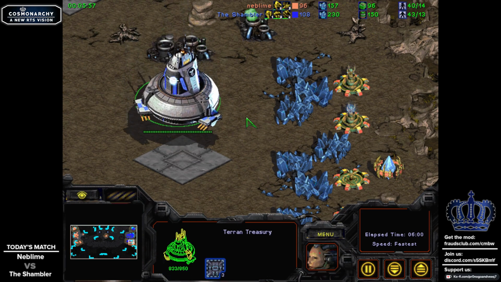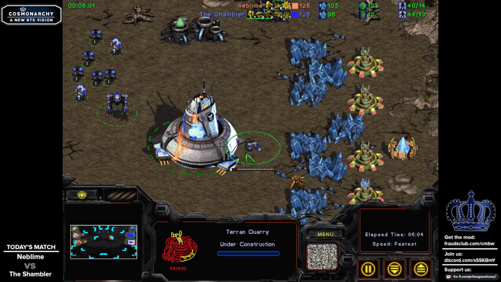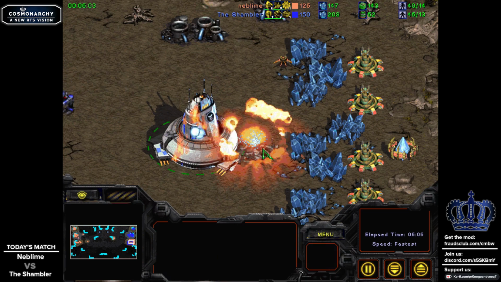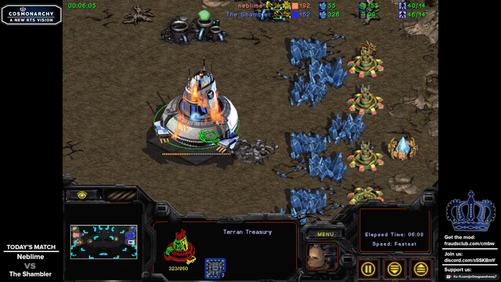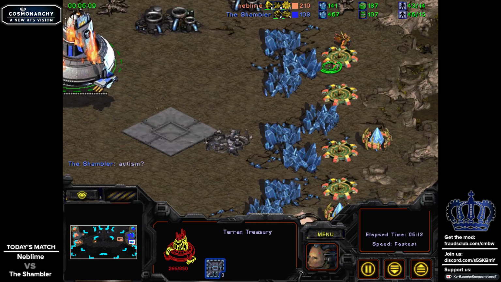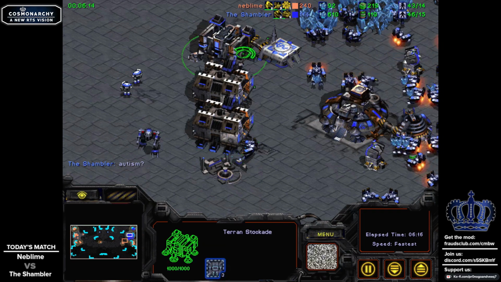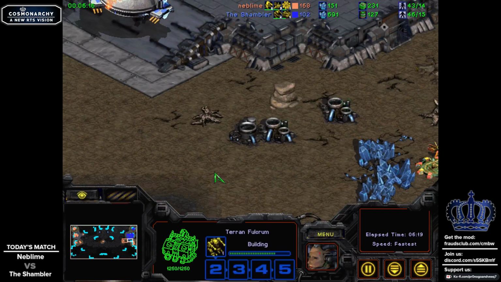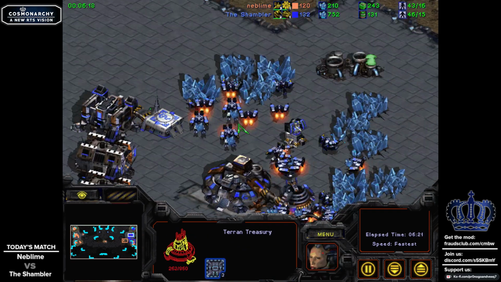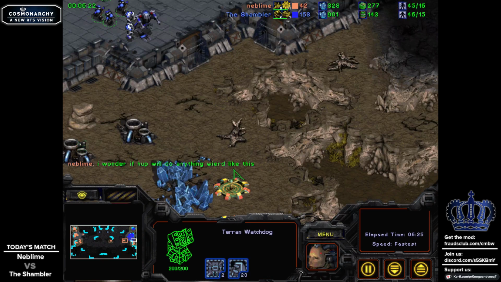And as soon as this treasury ends up getting hit, it actually is going to complete the landing sequence. So, going to go ahead and go for the quarry. If I'm Neblime, it's actually going to get canceled before he even has a chance to do it. So there goes the treasury. It's not very durable. It's not very durable at all. So it's something to keep in mind. You definitely want to watch out for that. But of course, the Mason can repair it. It'll be just fine. It's a lot cheaper.